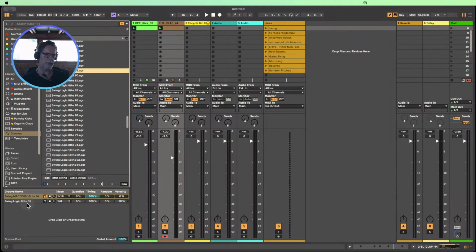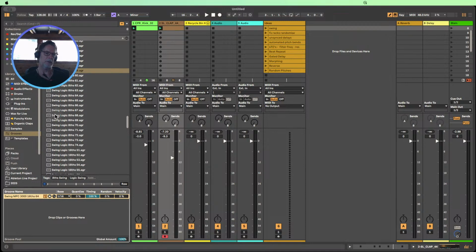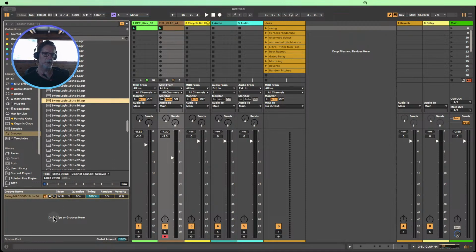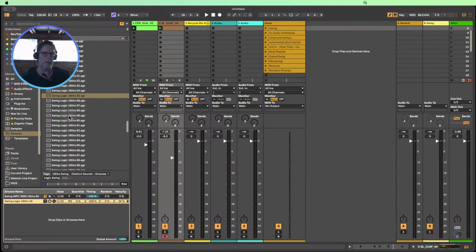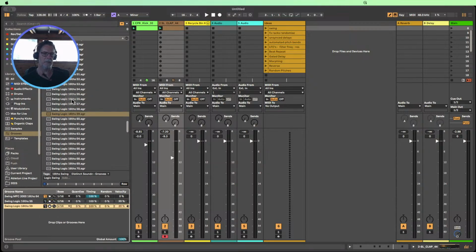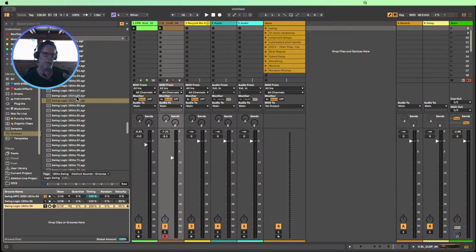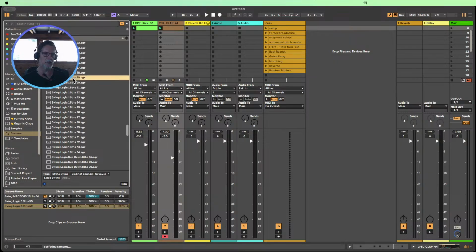Oh, I just realized I'm dropping in eighths there, not paying attention. So I do want 16th swings for what I'm doing. I think you would generally find the same for you guys. So let's have 55, 59. That's not too heavily swung. Those are not straight, but they've got a little bit of groove to them. So we can hear 59 versus 55. And if you do this long enough, you'll end up with some favorite numbers, I'm sure.